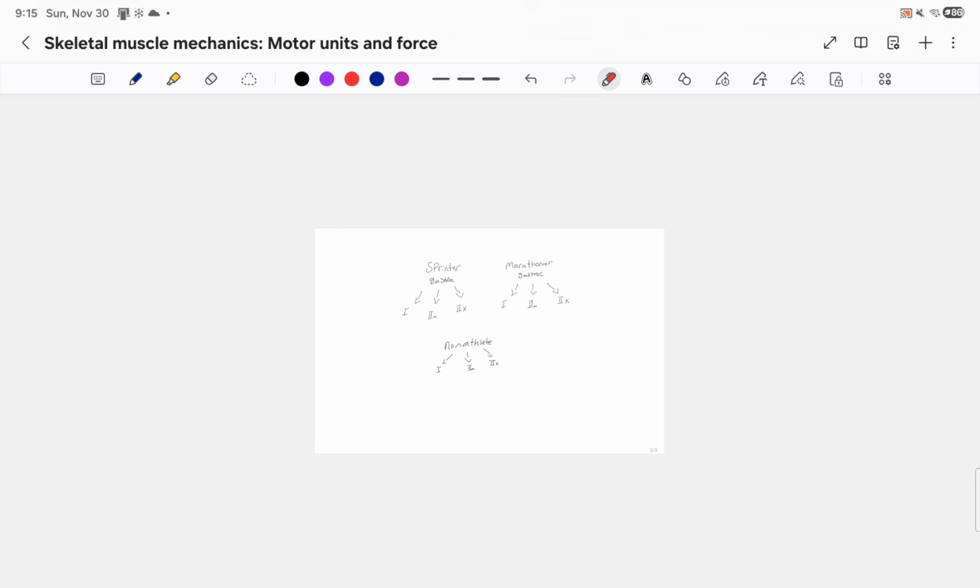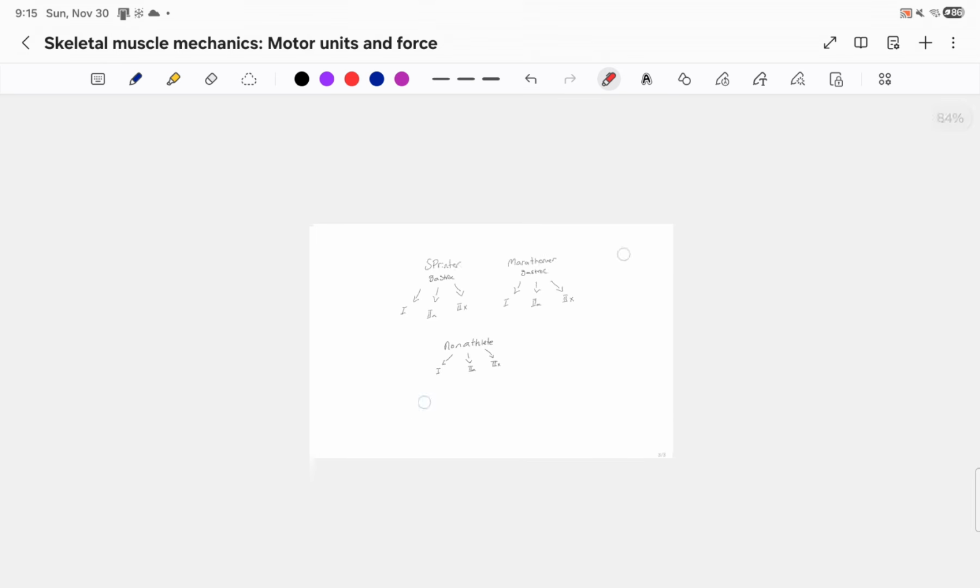Whenever you're born, you have your number of fibers set, okay? So what I mean here is that the total number of fibers per muscle is fixed at birth for everyone. But individuals can be born with different total number of fibers per muscle. Okay? And this is where the discussion of an elite athlete comes in.